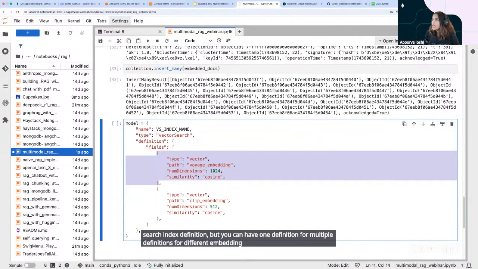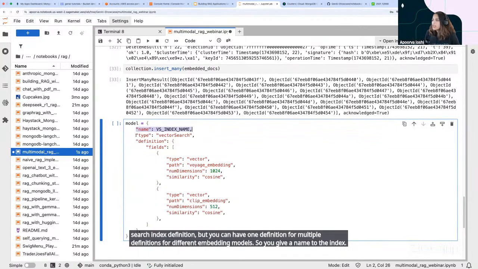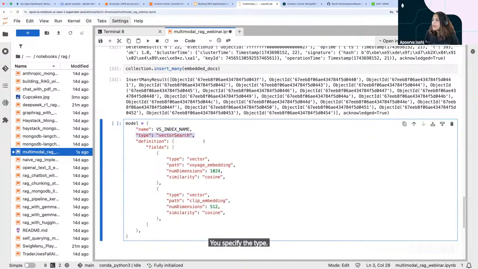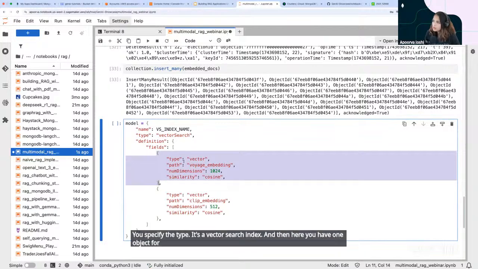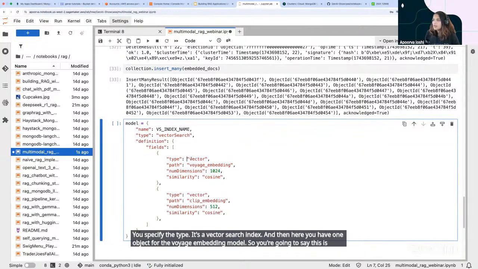So you give a name to the index, you specify the type, it's a vector search index. And then here you have one object for the Voyage embedding model. So you're going to say this field is of type vector, and the path to the vectors is voyage embedding. For this embedding model, the number of dimensions is 1024, and we are going to use the similarity metric, which is cosine.